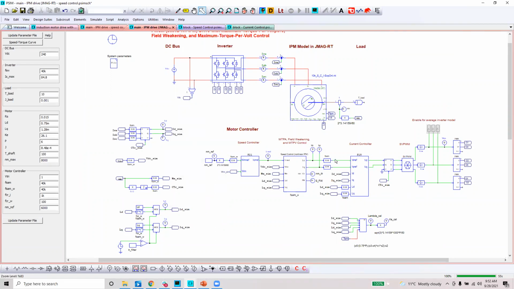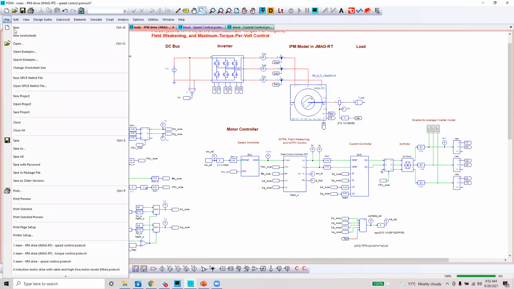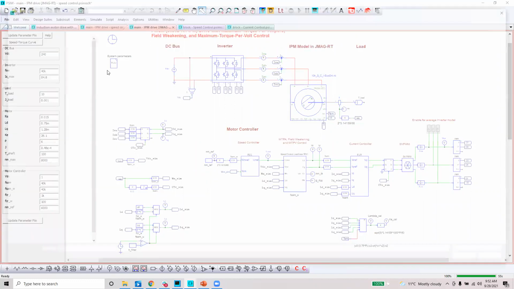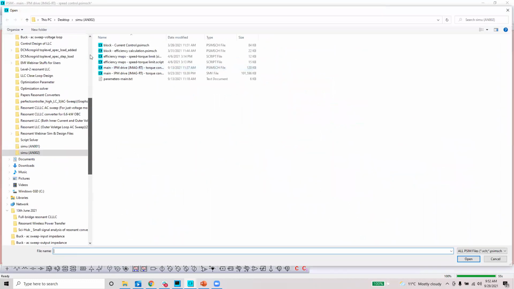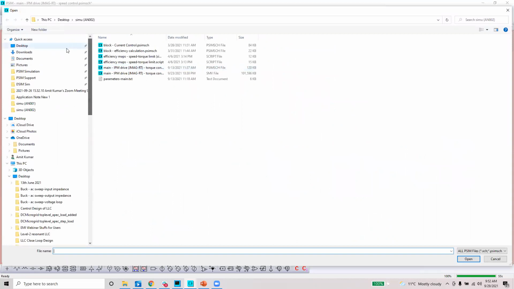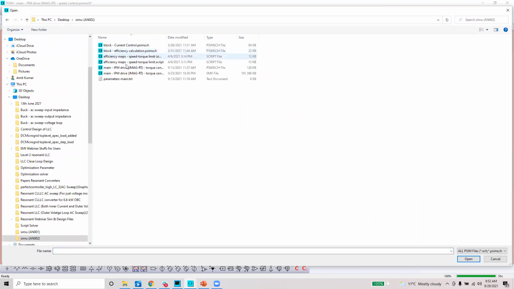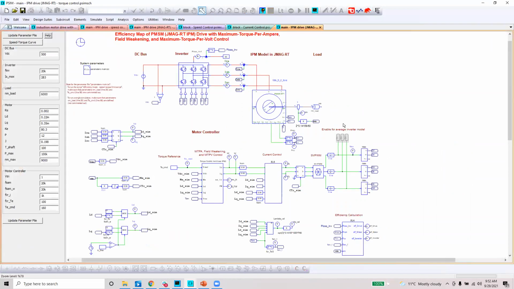One example I have here is from our application note file. I will show you where you can find it, and it's also available on our website, so you can read about it. It's very detailed.